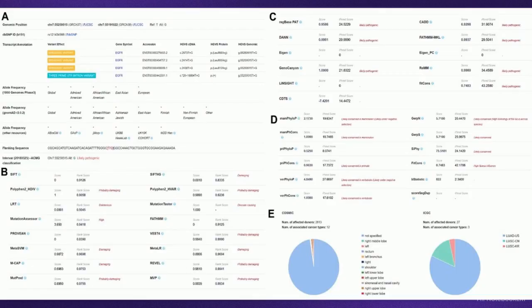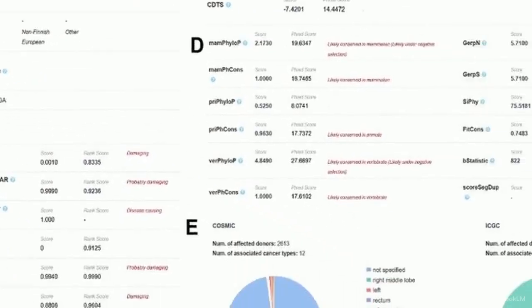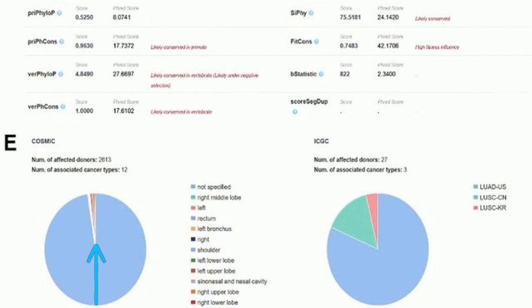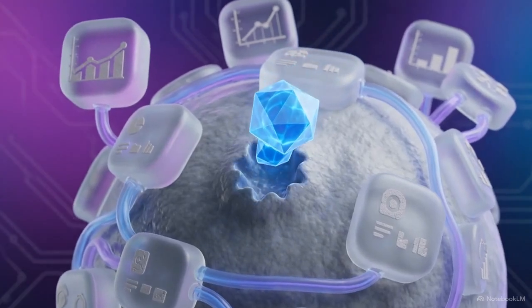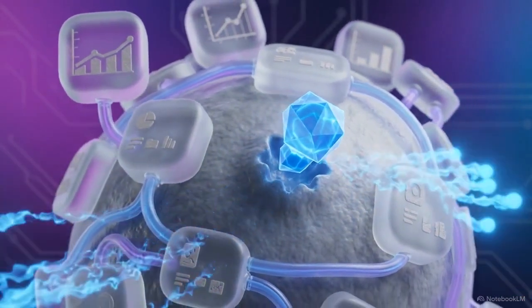This VarSome portal grid illustrates how the bioinformatics pipeline identifies this exact mutation. It highlights the genomic positions, transcript annotations, and variant effects, classifying the L858R mutation as pathogenic. Because the computational analysis flags this mutation and matches it against global cancer databases, oncologists know definitively that the tumor will respond to targeted therapies like erlotinib or afatinib. Matching a specific computational discovery directly to a targeted chemical cure is the core life-saving application of precision oncology.